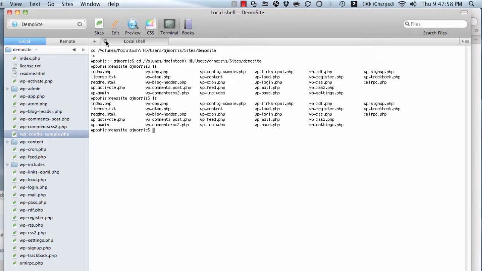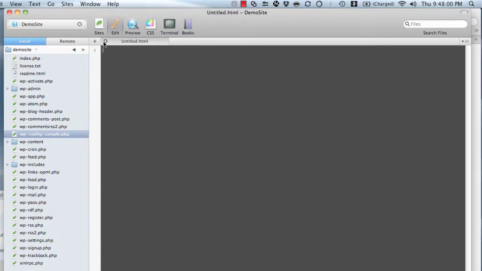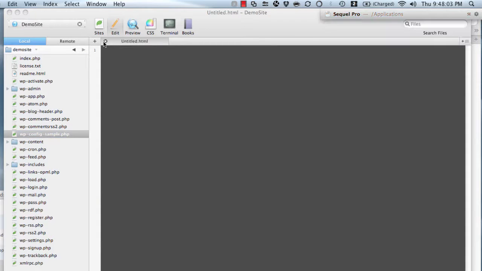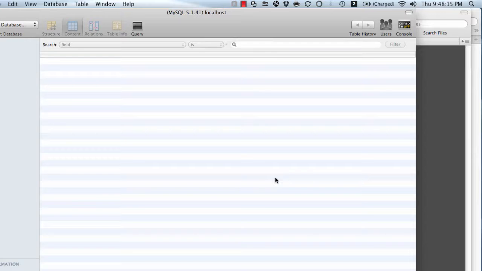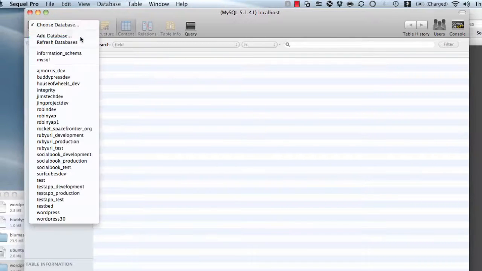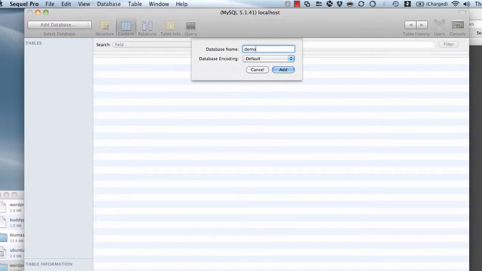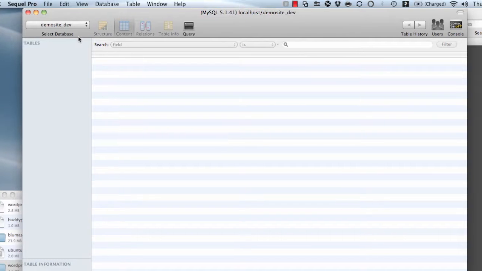We could go that way, but we don't need to. I use something called Sequel Pro, which is a MySQL database application. So we want our localhost favorite over here. Let's connect, and then we add a new database. We'll call it demosite_dev and add it.